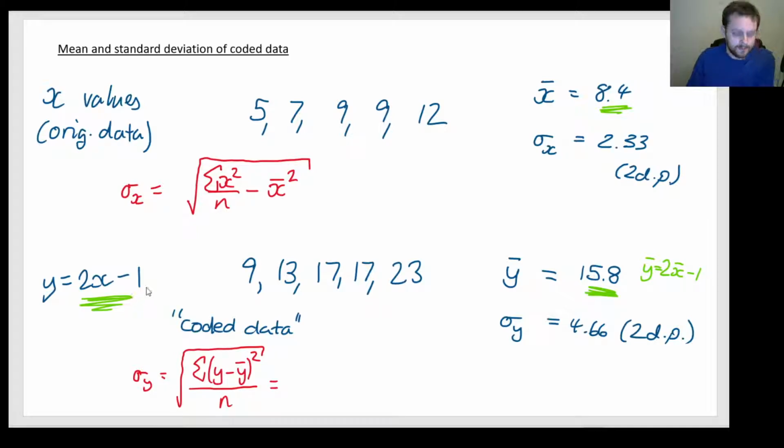That's the question. Well, this time round, when we're talking about spread, or how varied the data is, if I ask you how spread out are the numbers 1, 2, 3 versus how spread out are the numbers 7, 8, 9, they're the same amount spread out. The range is the same. The interquartile range would be the same. The standard deviation, which is a measure of spread, will be the same.